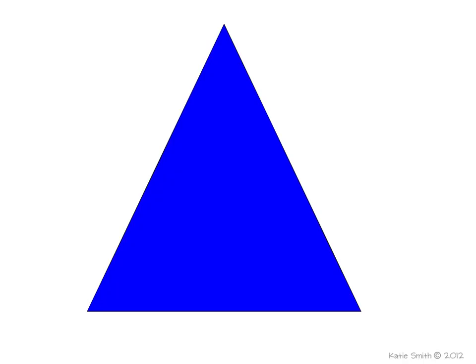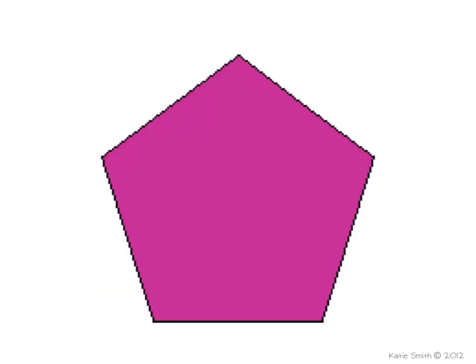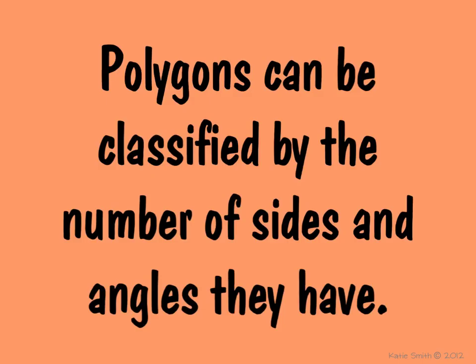All right, so now let's talk about the different types of polygons. We saw this one earlier. This would be a triangle. This would be a parallelogram, because the lines are parallel, all 4. So here's a bunch more different shapes that could be considered polygons. All of them have straight edges. All of them meet at a point. That would be a pentagon. Okay, so these are all different types.